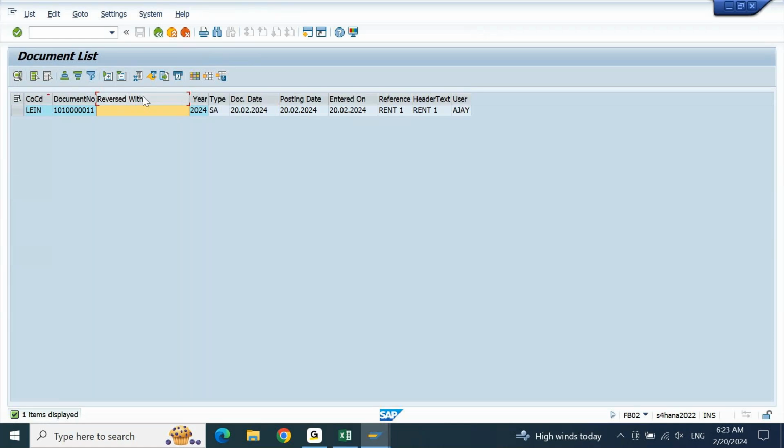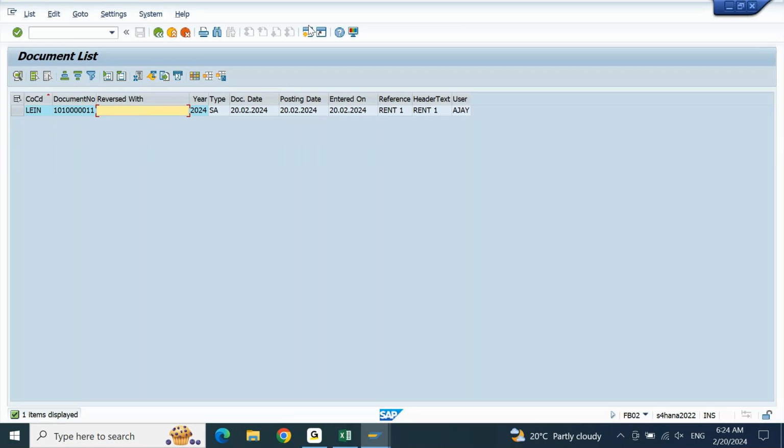When you put this, what this information is going to provide, if you look at this document number, next to the document number, you will find reversed with. If reversed with is blank, this is the original document. If reversed with is having any number, then this is a cancelled document. Meaning net impact is nil for that document because it is cancelled. If it is cancelled, reversed with will get filled up with the cancellation document number. Let us verify how this is going to work now.